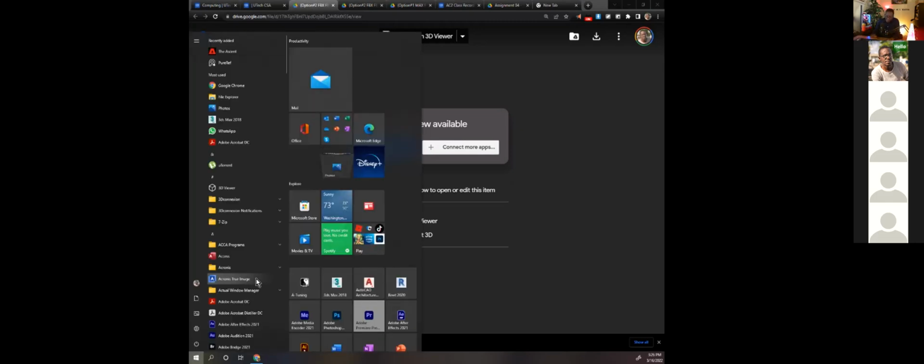So I'm just going to grab that FBX and download it. All right, cool. In the meantime, let me fire up Lumion. I'm using Lumion 11. It's on the other screen. It will soon pop up on this screen.